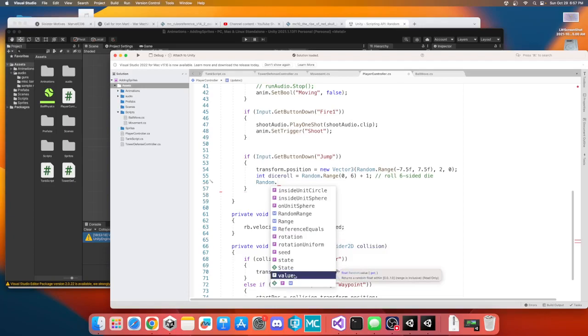And then Random.value gives you a random float between 0 and 1, which is useful for a lot of random. That's most analogous to some of the previous random number functions that existed in some of the other languages. For example, the C++ random function will do this exact same thing. So if you've been using that function and your code is more compatible and you're trying to port your code, that's a really good one to use. The rest of these are probably not terribly helpful to an everyday programmer, so I'm not going to go through those in any kind of detail, but it's just kind of nice to know what exists inside of that Random class.